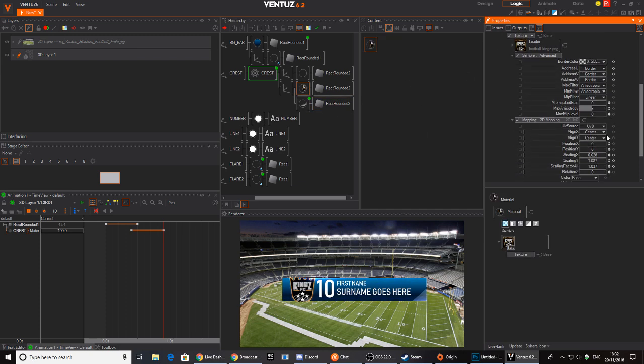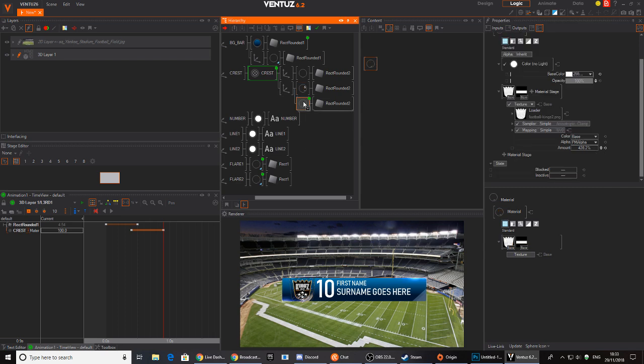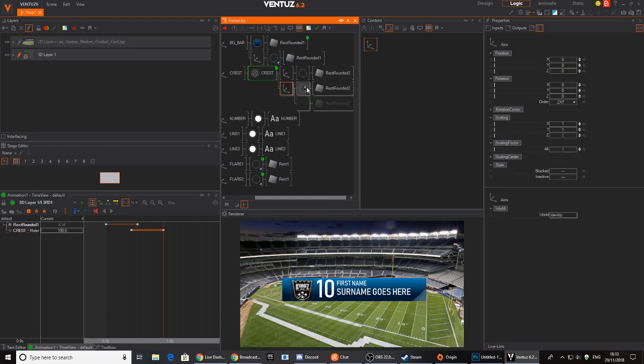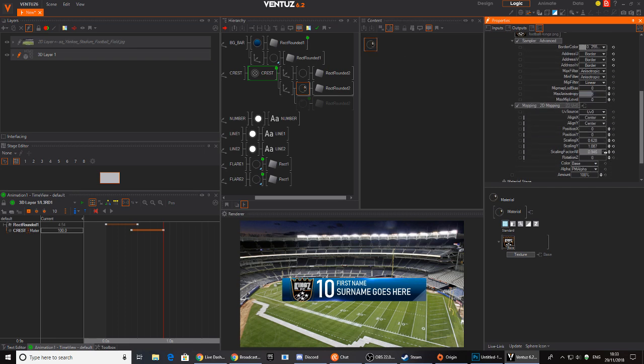That will change anyway, because I want this to scale in like that. I want that to do this. Let me hide this layer for now so I can focus on that one. So, scale.